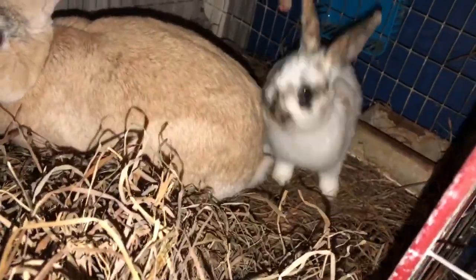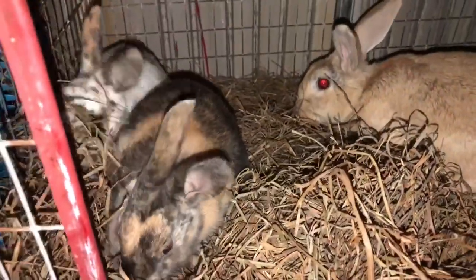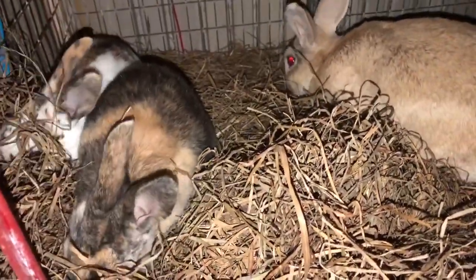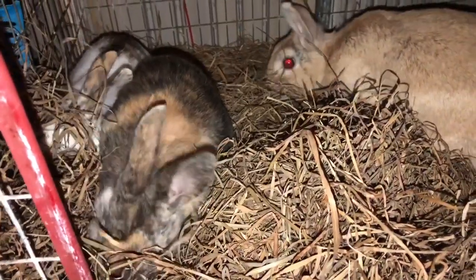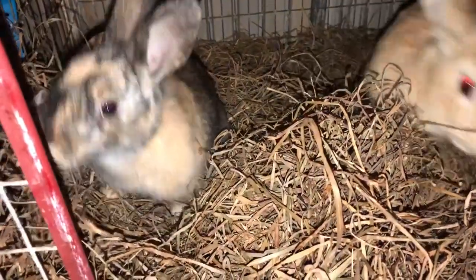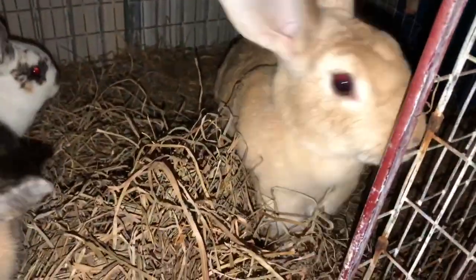And they're cuties. I'm trying to really get them friendly. They're getting better with being handled and petted and stuff. So obviously I just did hay everybody, so they're all caring about their hay. But yeah, I just absolutely adore these three. They are the sweetest. And I really am excited to start hopping them. So that's their future ahead of them, is to learn to hop.